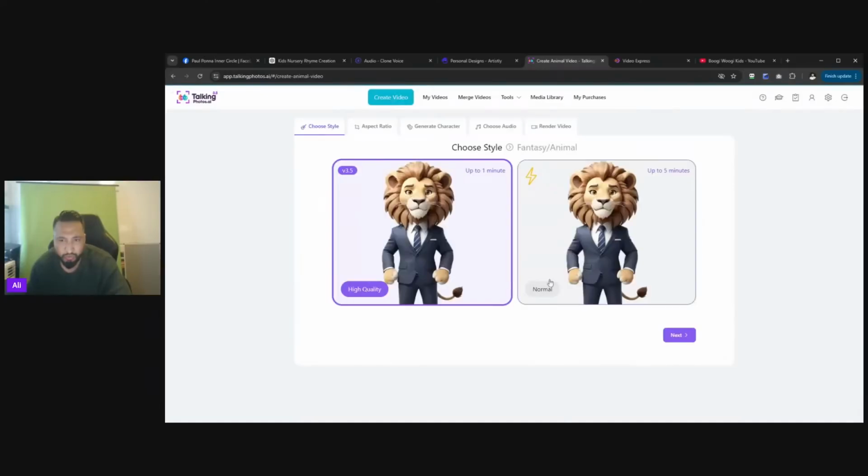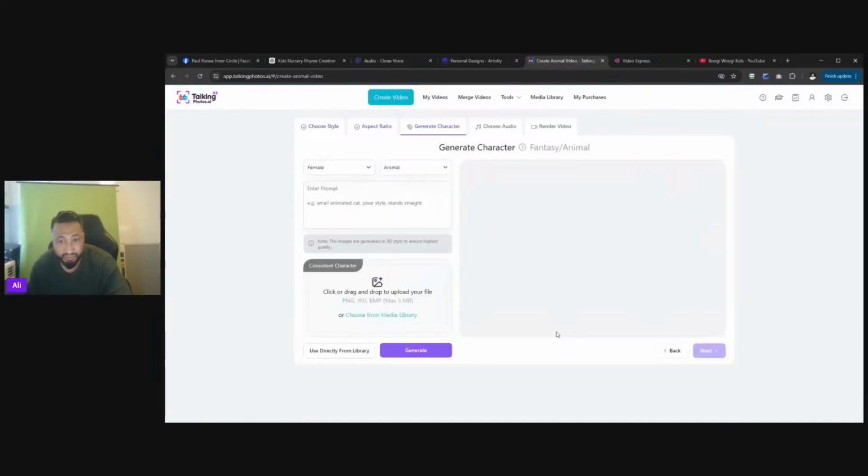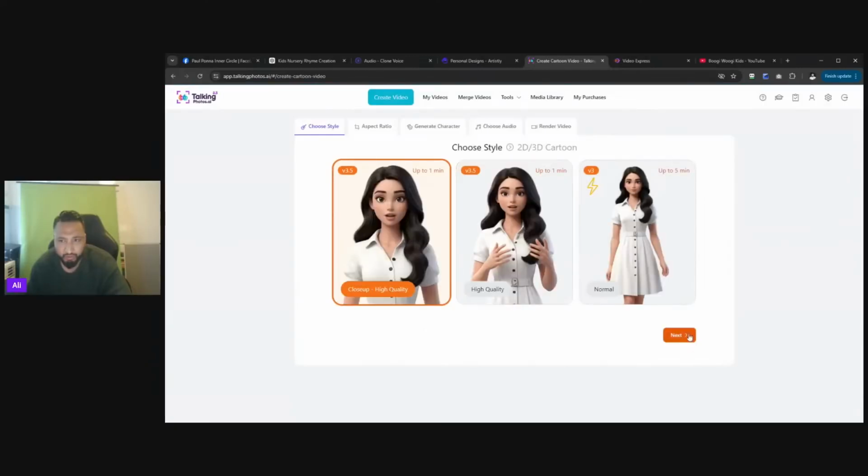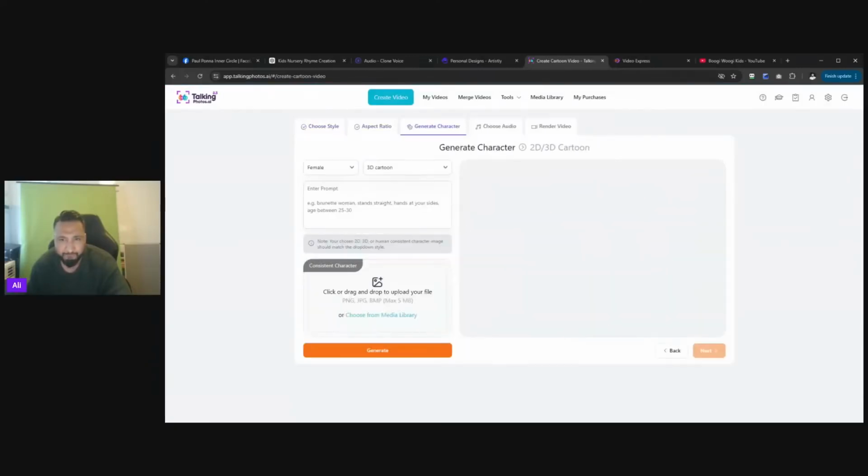Some of you also want to go to the fantasy section where you can do animals. That's another huge one, animal fantasy. And also you have 3D cartoon styles as well. Okay. So here your 3D cartoon, 2D, or convert the human to 3D. Okay. You could convert yourself essentially into a 3D version of yourself. Or maybe, if you're doing a book, content, friends, family, your children, whatever it may be.